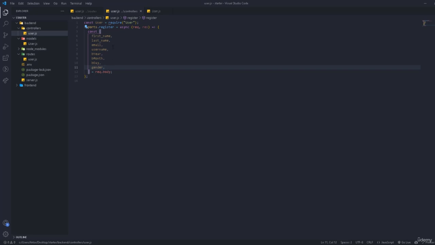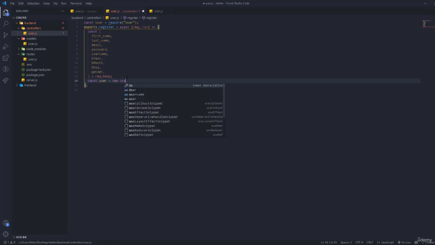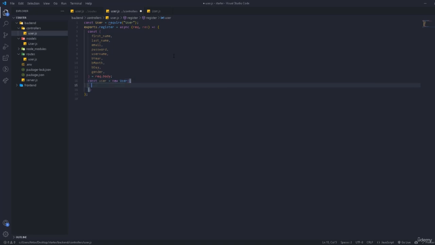And the last thing is going to be the password, so we're going to have it right here. Okay, so now we get the information that we're going to need from the body, and here we do all of our operations. So we're going to create a user, and the user is going to be a new User. This is the User from the model that we imported, and the information inside it is going to be the information that we extract from the request.body. So these are the pieces of information that we want to register to this user.